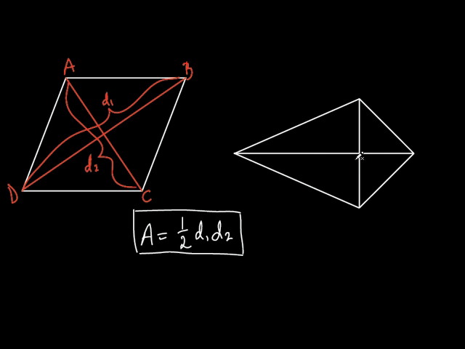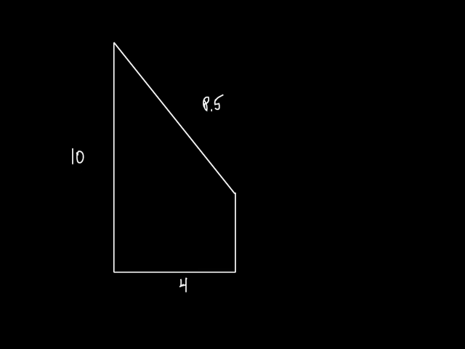rhombus and a kite. All right, let's do just a couple examples and we'll be finished. It's that easy. So let's do an example. Let's actually go back to the trapezoid, and we're going to show you the kind of stuff they're going to give you to do on the problems here. Okay, here's a problem that you're going to have to combine a couple things together. So let's take a look.